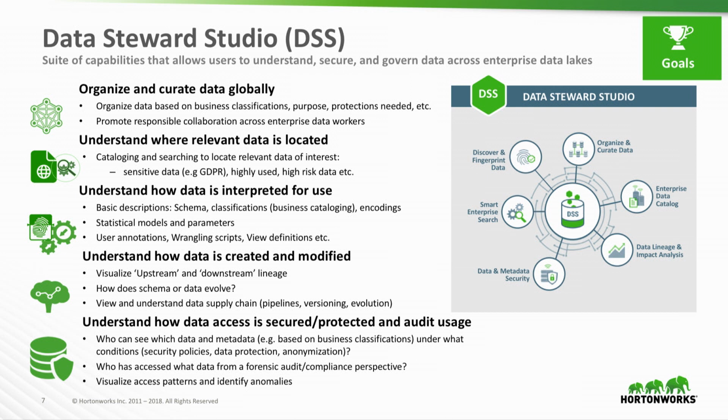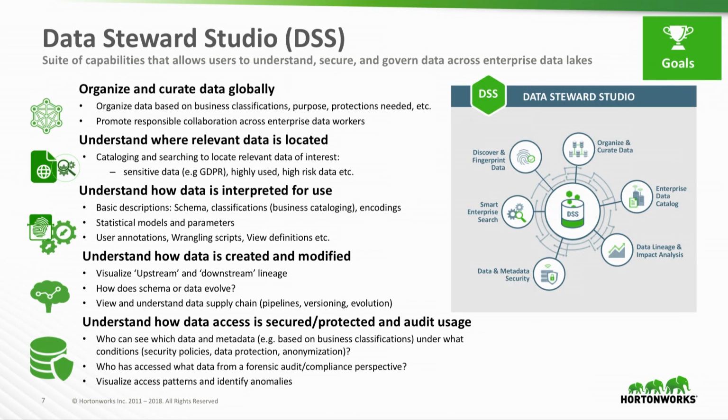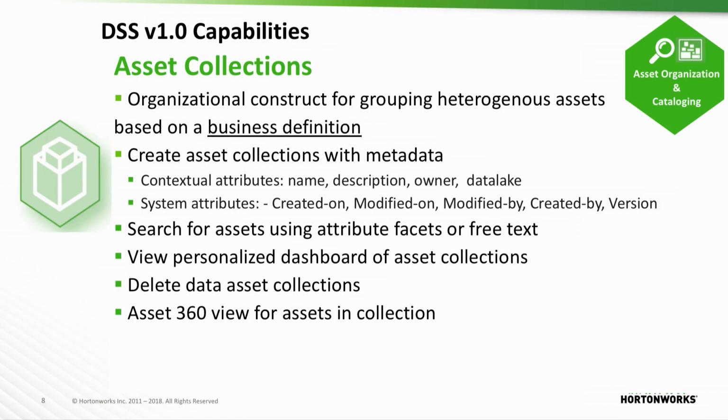So we'll talk through some of the capabilities here. We mentioned a bunch of them in the previous slide. So we'll start with the organizational aspects. In Data Steward Studio, version 1, we are introducing a notion of what is called an asset collection. The asset collection is just, think of this as an organizational construct that lets you group heterogeneous data sources.